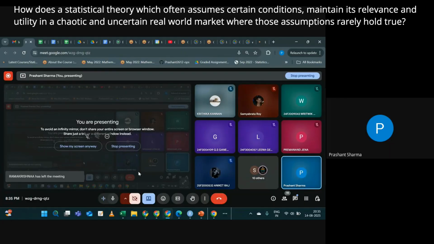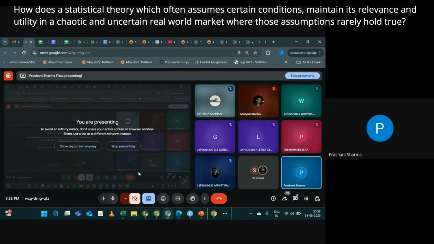Okay, all right. There was one more question: what is the relevance of statistical theory when assumptions fail? In reality, we are making assumptions about the data set, such as normality and independence. These are basically simplifications. So what's the solution?